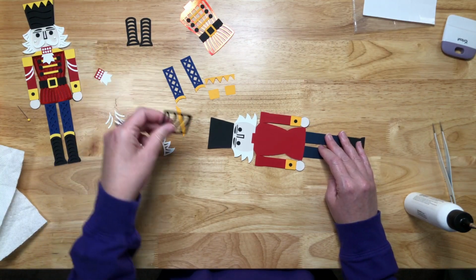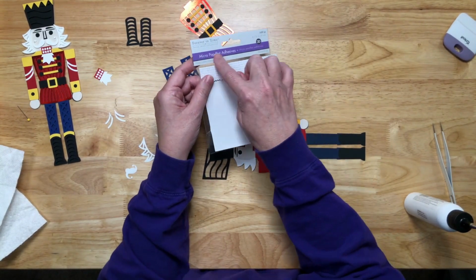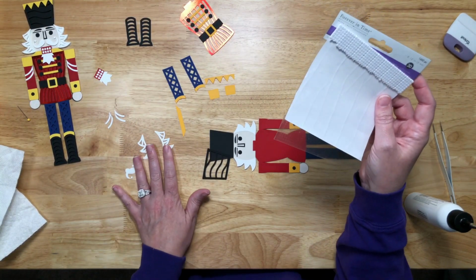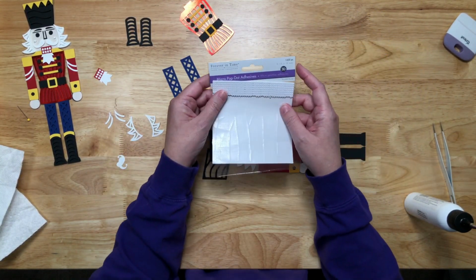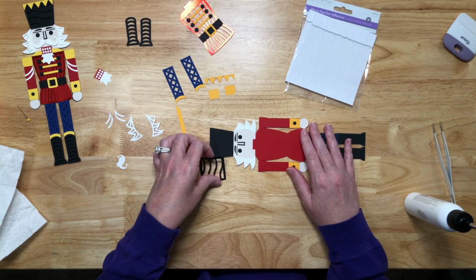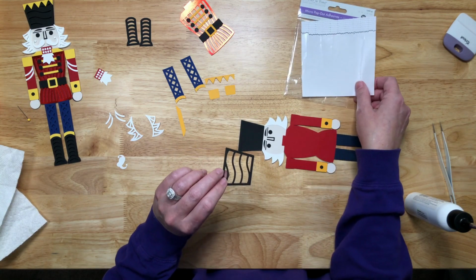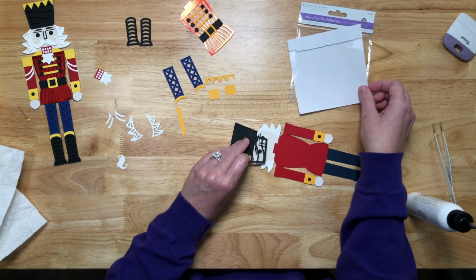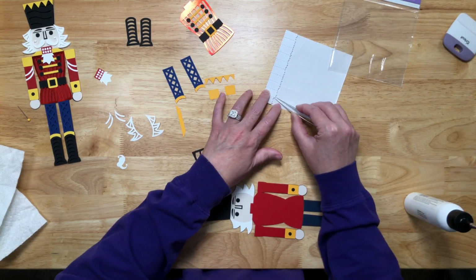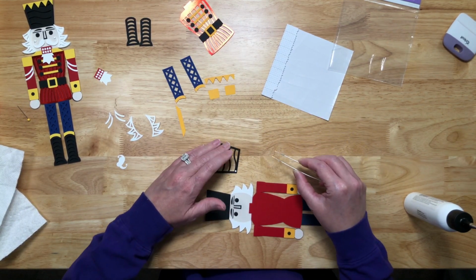Now I'm going to use these Forever and Time micro pop dots. I'll have a link to buy them in the blog post. I did get these on Amazon. I've used these in quite a few projects now, and they're super small, but they work well. They can just be tedious. So I grab it with my tweezers, place and push it down.